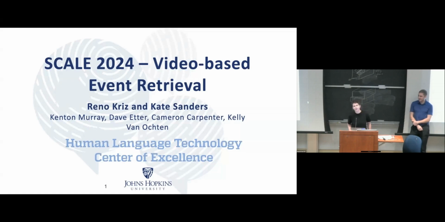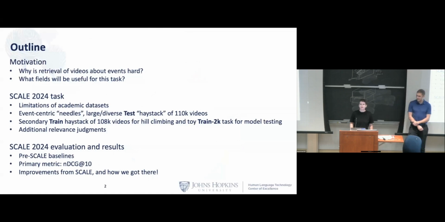Hi, everyone. So as Kenton already nicely introduced, we're going to be talking about Scale 2024. We've divided the talk into three main portions. First, I'm going to be going over the general problem that we tackled during Scale and the motivation behind it. And then Reno is going to go over the details of creating the benchmark that we used for the workshop and then the results of hacking away on this benchmark for 10 weeks.